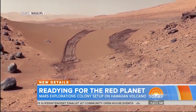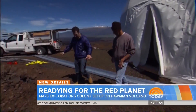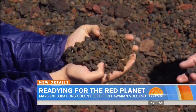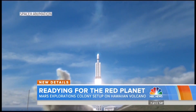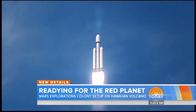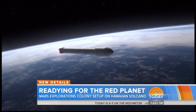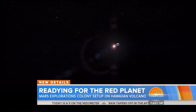Here's Mars from Curiosity's camera last month, and here is Hawaii today — it's actually virtually identical. It's the same material, volcanic rock, that they found on Mars. The trip from here to Mars and back is two and a half years, and it's not planned until at least 2030 — but these kinds of experiments will reduce the risks for the folks who will eventually be inside those rockets. For Today, Dave Malkoff, high over Kona, Hawaii.